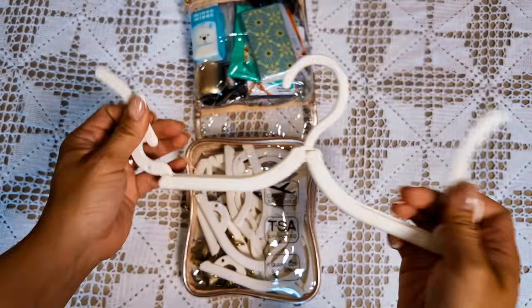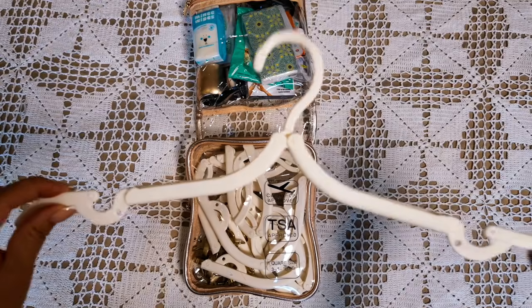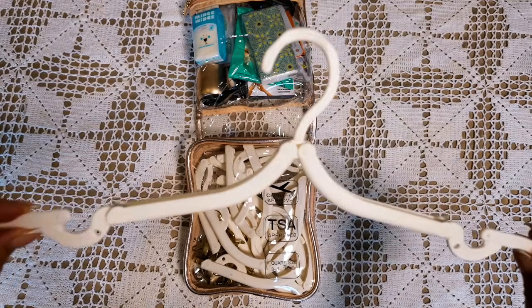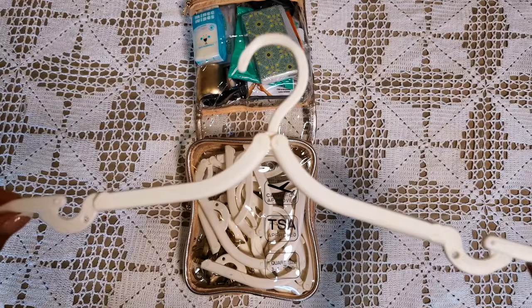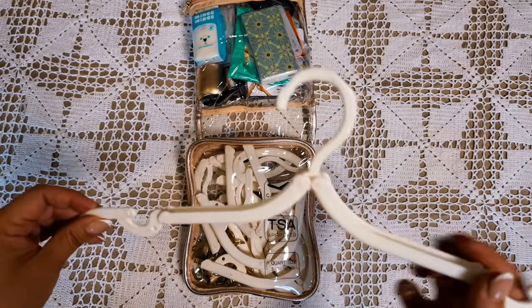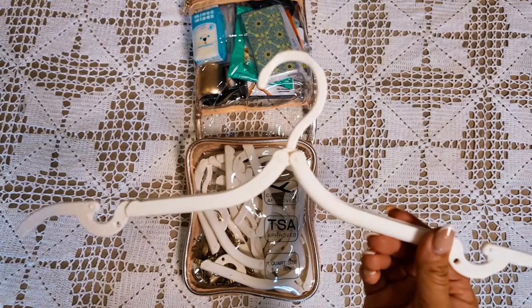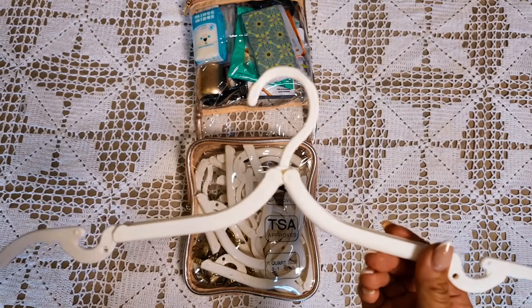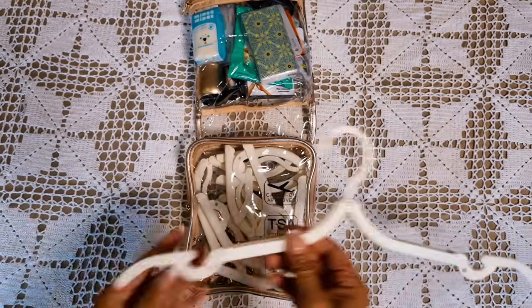So these are travel hangers that I like to hang up my clothes. I am more of a hanging girl type of person versus putting things in my drawers. I like to flip through my clothes, decide my outfits, and I do change my mind. So it's just nice to see everything at a glance. And you can ask for more, but I just feel like once you get on a cruise, you just have to know time is of the essence. You're only there for a certain amount of time, asking and waiting. And I just like to be prepared myself so I don't have to ask anyone.